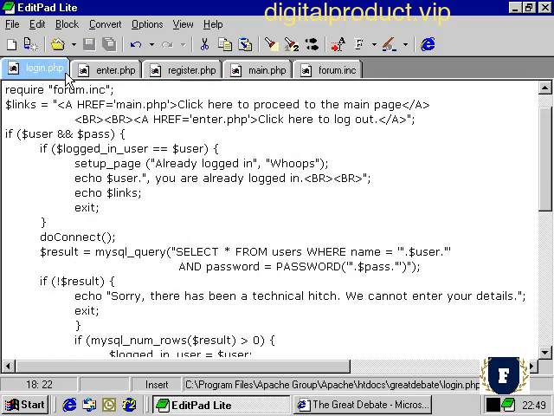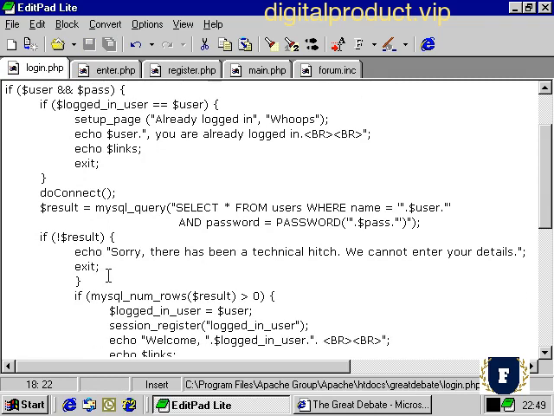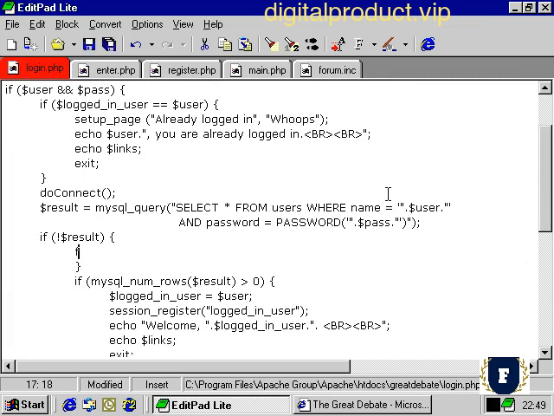If we go back to our login script, then we can give the much more useful fail function here. Database query failed login page.